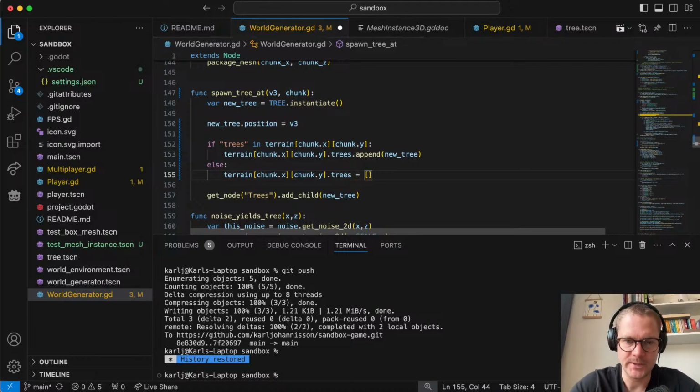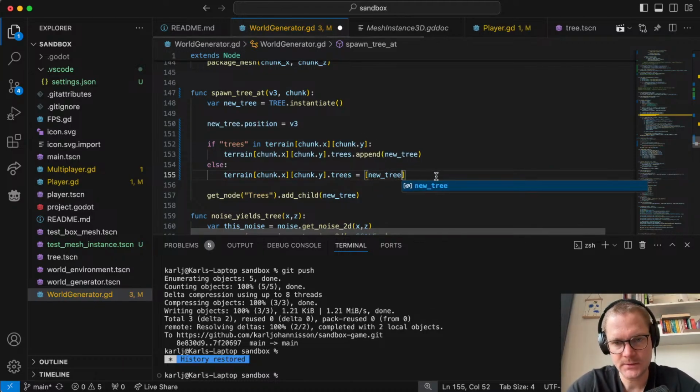Equals empty array that we put new tree in.